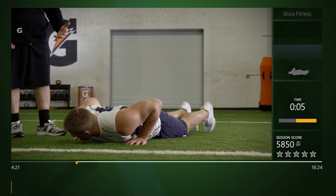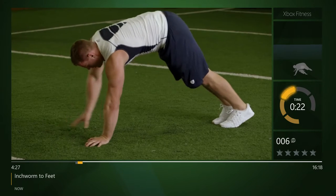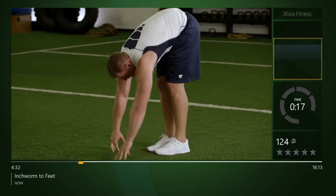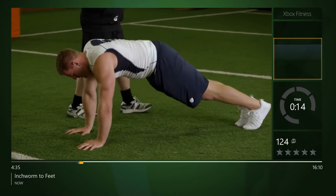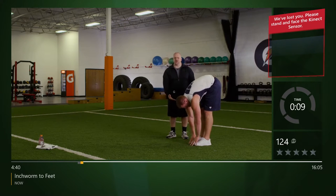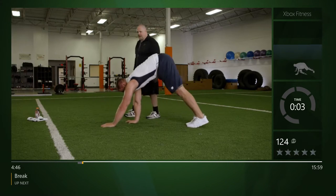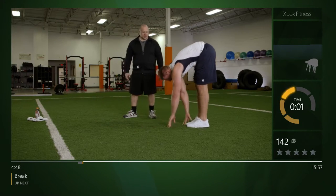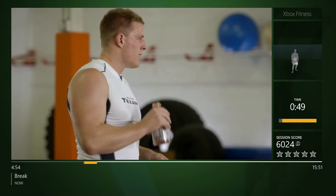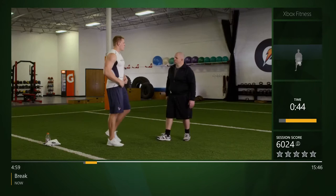Alright, the inchworm. Come up to a full push-up, head flat, and let's walk it up and feel a stretch in those hamstrings. If you can't get your hands all the way up to the top, it's okay — go as far as you can. The more you do it, eventually you're gonna be where JJ's at, with your feet and hands together. Let's get one more — walk it in and walk it back up, hang and check it all out. Great warm-up, good job.